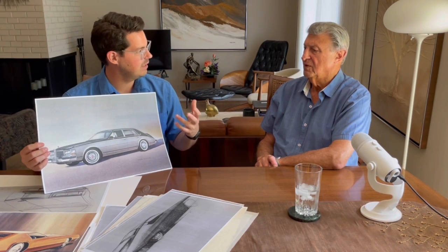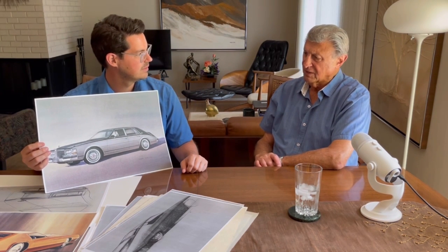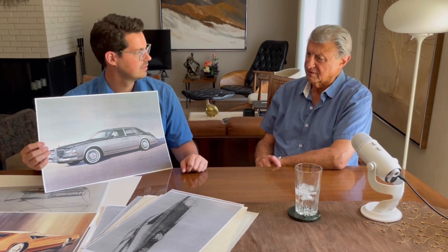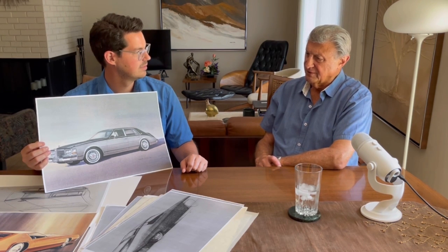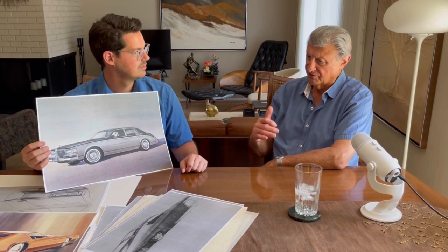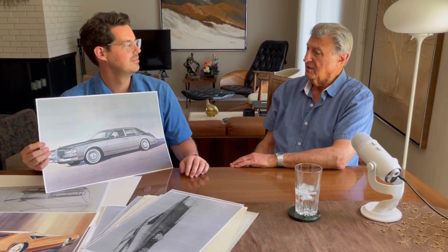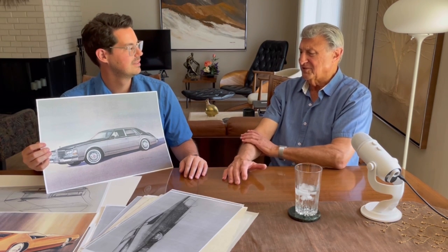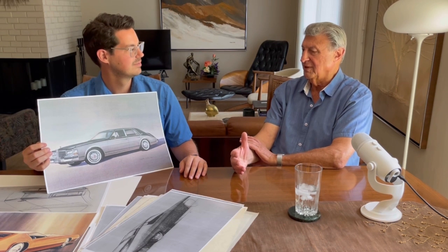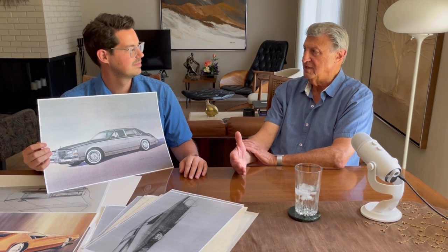Was that they wanted something just different, or Cadillac wanted something unique and different? And the more I thought about it, you had to do something that would really catch your eye and stand out, and it had to be so strong that if somebody copied it, you got credit for it. When I say you got credit for it, everybody would know where the original idea came from.